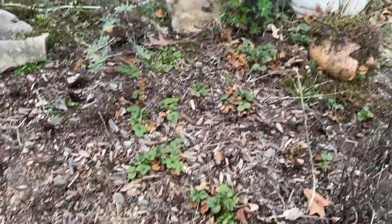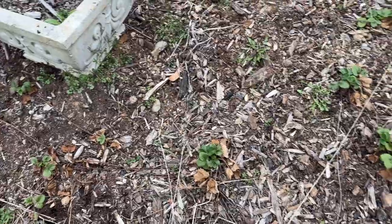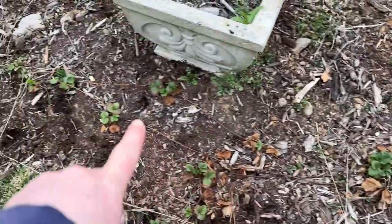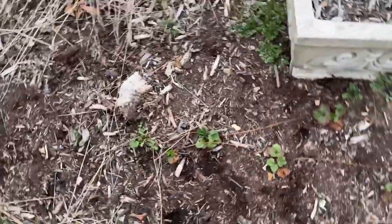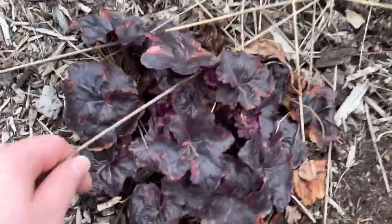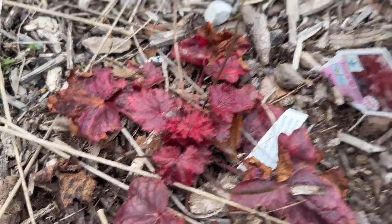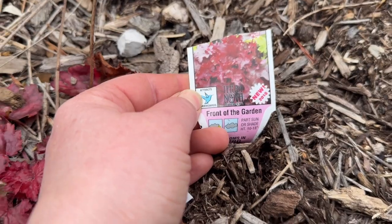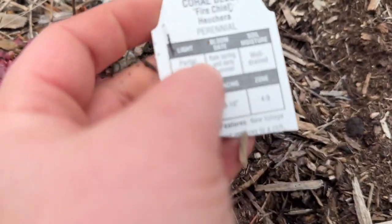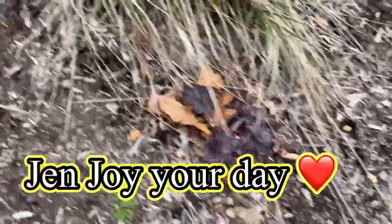Look at all these volunteer strawberry plants. Look at the runners. They're just running. You could use strawberries as a ground cover if you wanted. Look at these. So pretty. This one, I've got the tag for it, but the name of it is gone. Oh, Fire Chief. They're all coming back.